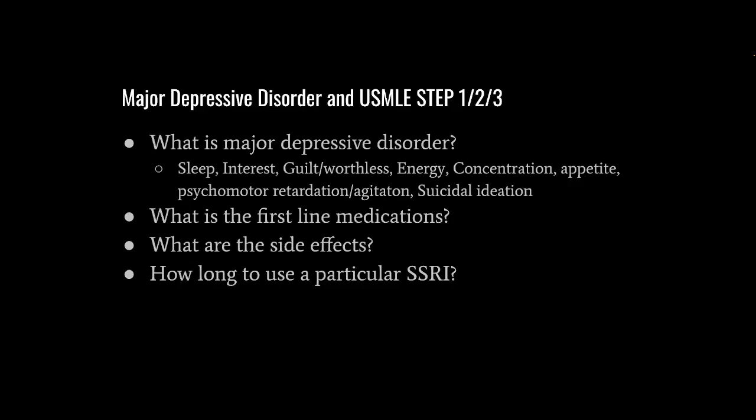The second really high yield thing to know is, what is the first line medication? That one is very simple. SSRIs are by far the first line medication used for major depressive disorder. Now, for patients where SSRIs are ineffective, you can try other classes of medication like SNRIs, but SSRIs are the first line of medication. And just as an example, SSRIs include things like fluoxetine, paroxetine. So it's really important to know all the medications that are part of SSRIs, because in a clinical vignette, they might tell you what is the next best step in treatment. They might not just say SSRIs, they might give you the actual medication like fluoxetine. So it's very important to be able to identify that medication.